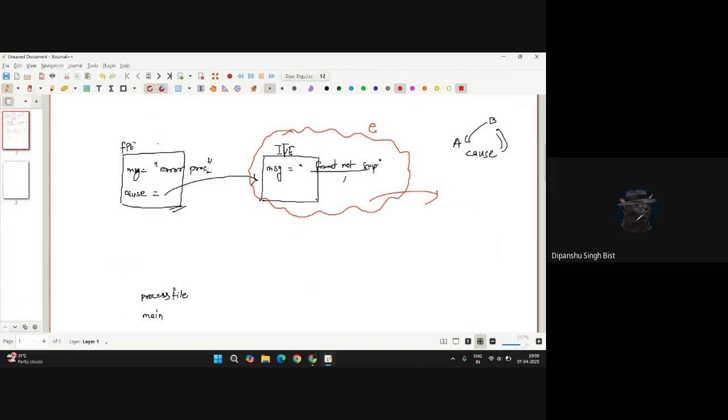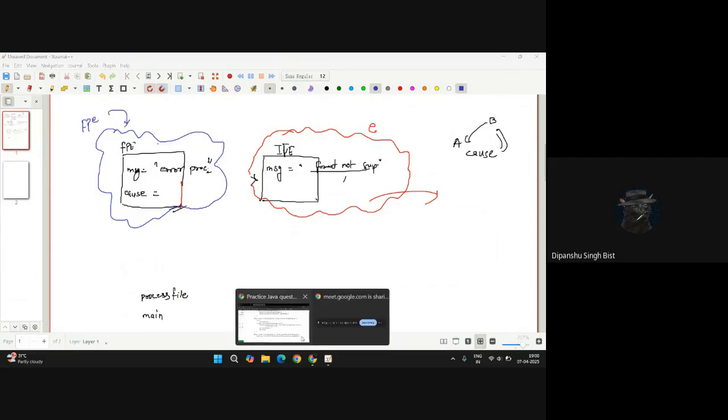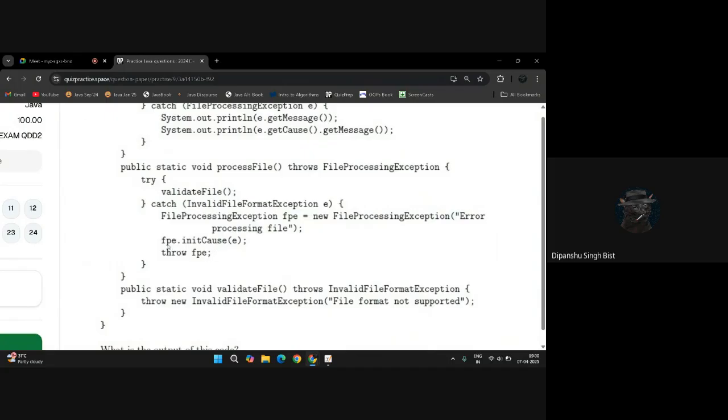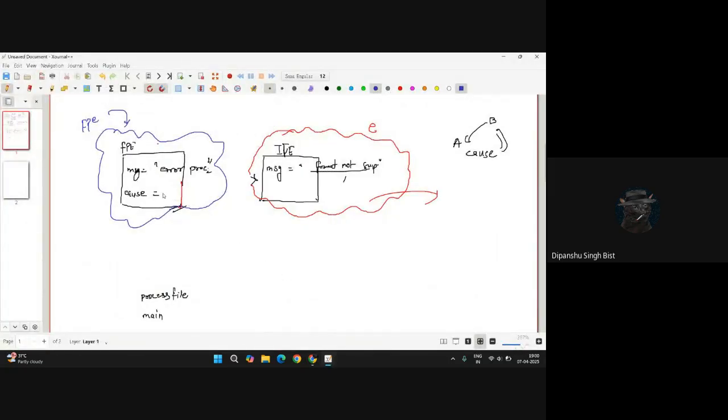Let me just erase this for now. So this guy we created and we are calling it FPE. Now in the next line, we say FPE.initCause(E). In this line, we are saying the cause of this FPE should now refer to E. What's your E? This guy.